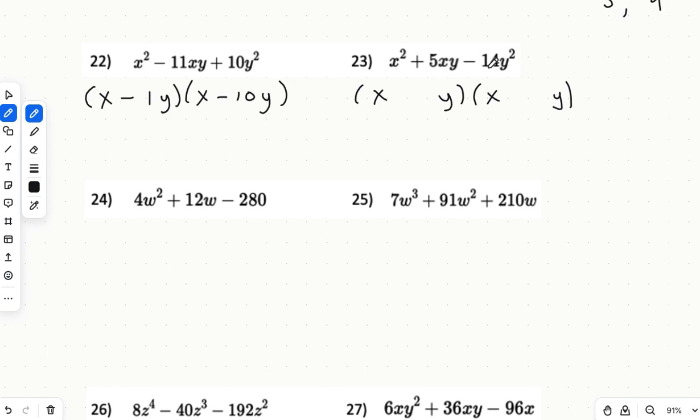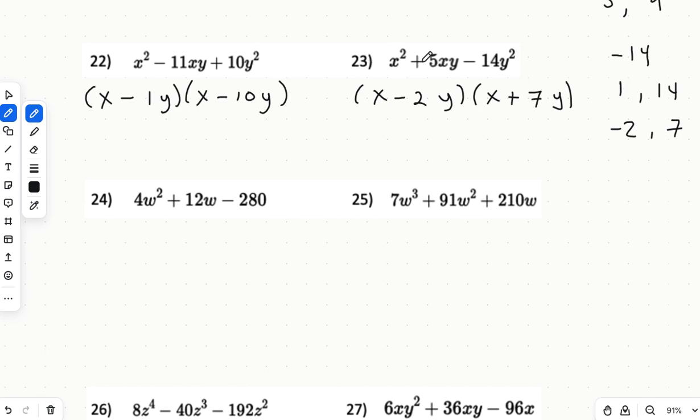So we needed to multiply to be negative 14 and add to be 5. So 14 could be a 1 and a 14 and a 2 and a 7. So it must be the 2 and the 7. The 5 is positive, so that means the big number carries the sign, so that would be the positive, and a negative 2. We just fill those in, negative 2, and plus 7. Again, FOIL it out if you're like, did that really work? Yep, if you FOIL it out, you'll come out to exactly that.